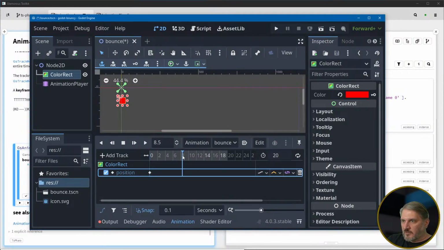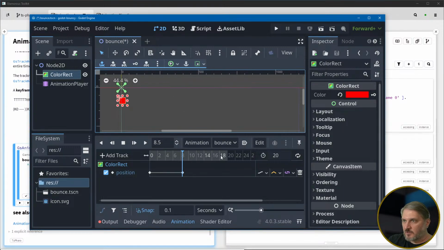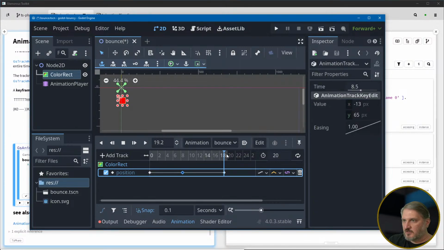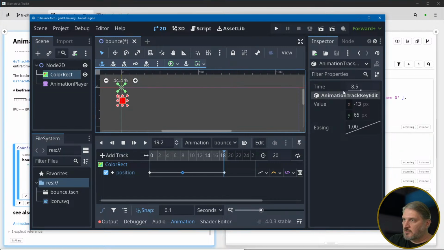Yeah, I found the interaction a little confusing, but I think if I say boom, yeah, then it makes another one. It actually doesn't draw boxes here. It just draws dots. Maybe I'm thinking of Flash. By default, it does do interpolation. So the track has easing associated with it.